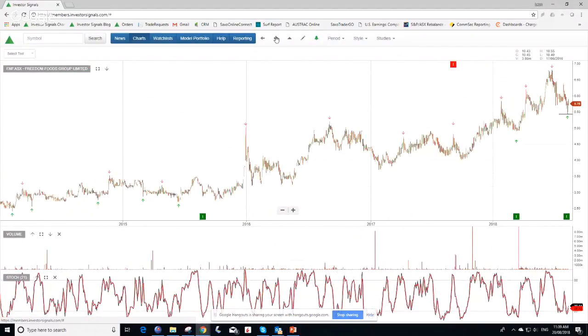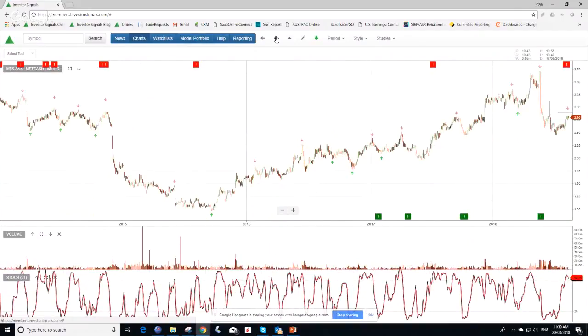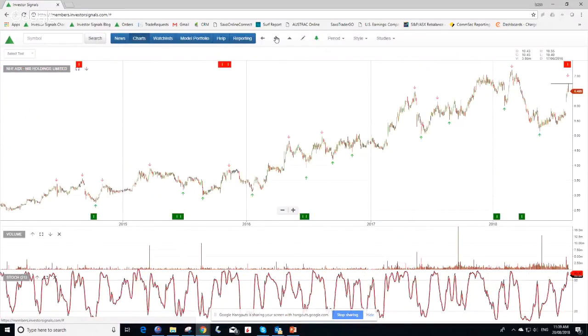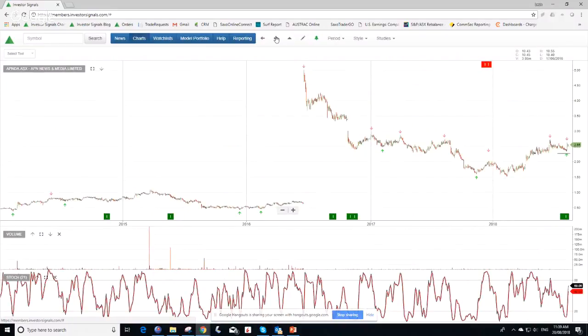Just skipping through a few of these, we're not doing anything across these names. Metcash, just a bit mindful there, the lower low, lower high. I think that probably rolls over and ultimately struggles below that lower high formation, as with NIB Holdings, and back to APM. So they're the signals from the last 7 days. The main ones that capture my attention are probably the Rio signal and Healthscope. And we'll have a look at a few of the other ones on the high conviction list shortly.